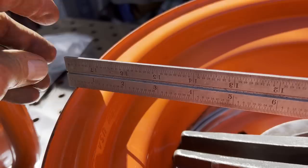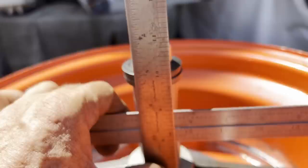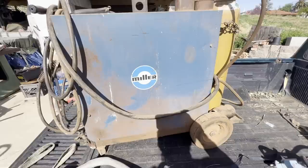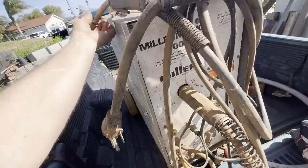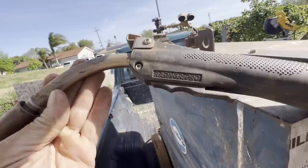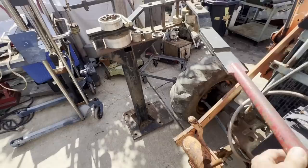Okay, on the morning I was getting ready to start welding these up, I happened to pop on the Craigslist, and I've been wanting to find a Millermatic 200 welding machine for quite some time at a reasonable price. And 3 hours previous, the guy had posted this Millermatic 200. I used a Millermatic 200 at work, and it's just been an awesome machine. And he had this machine posted, I thought, at a ridiculously low price. He had the machine listed for $375. And if I rounded it up to $400, he would throw in this bender that was bolted behind the barn.